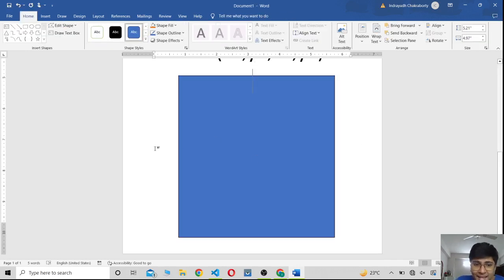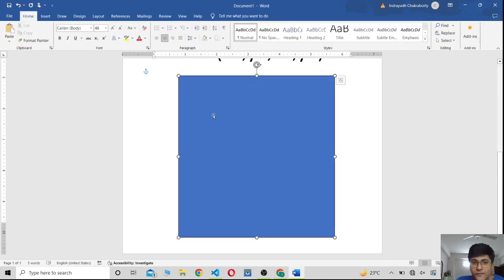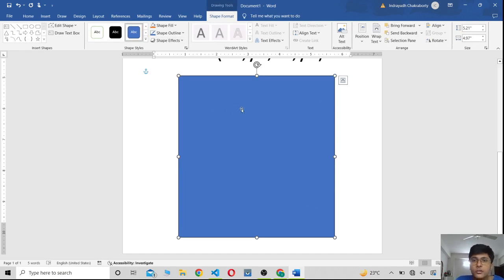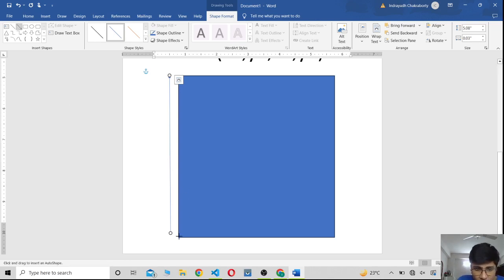One last thing we need to understand. I've drawn a rectangle, a square, over here. In p5.js, the way you plot your x and y is a bit different. Like in our normal graphs, which you have done in school as well, we have these kind of x and y axes.